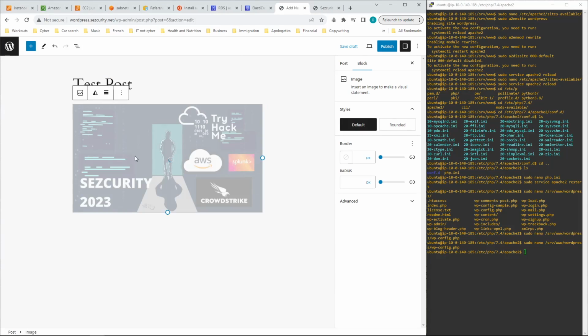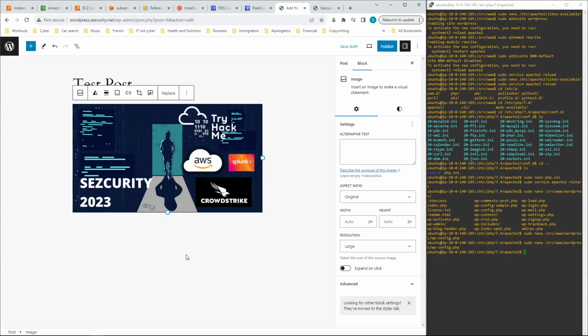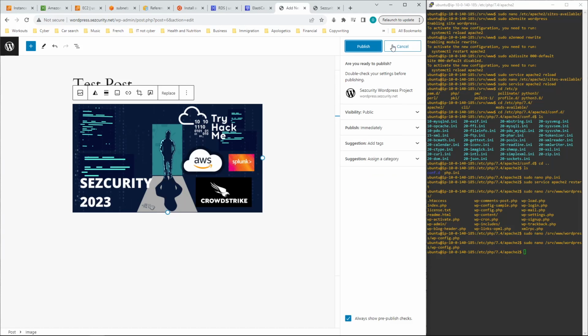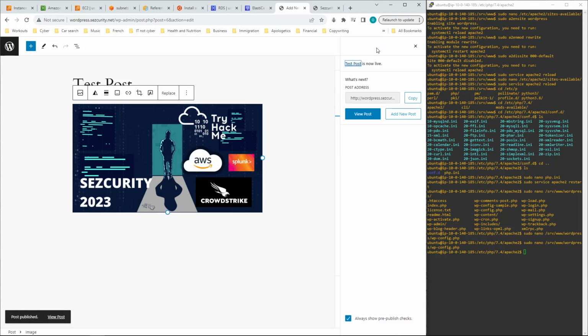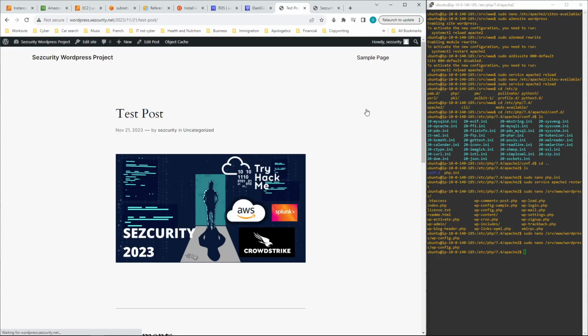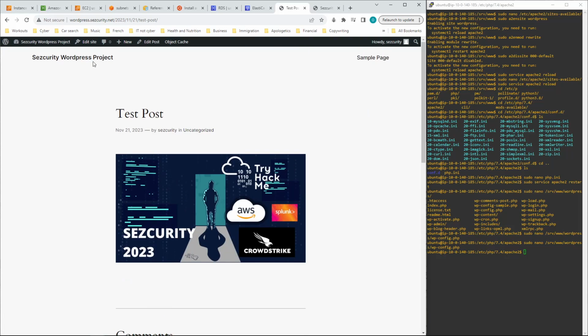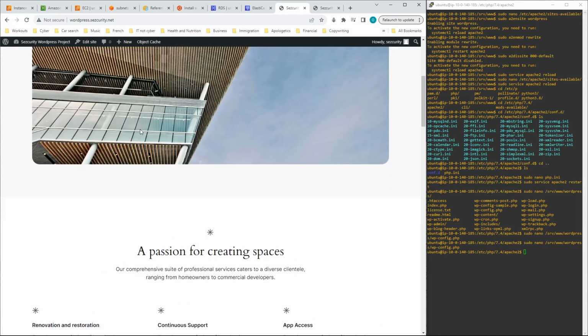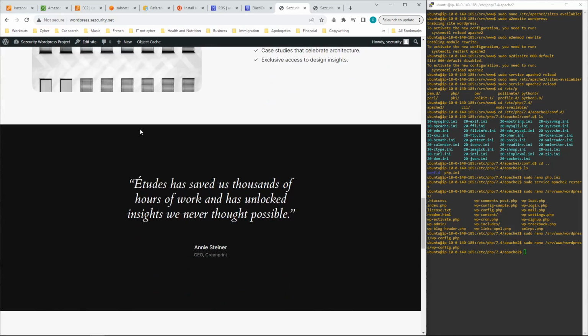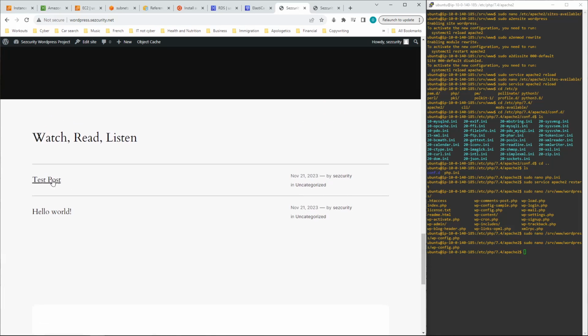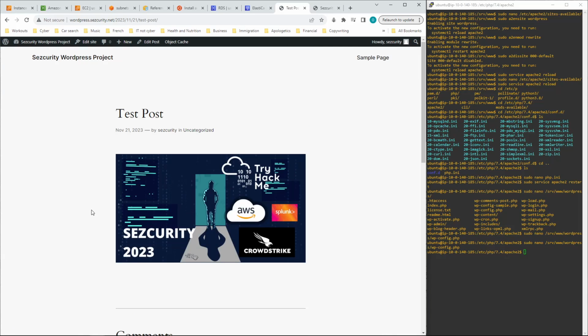So I'll select an image, give it a couple of seconds, and just publish. So this is going to appear as a new blog post on the website. So if I go back to the home page and scroll down to the bottom, I should see the different posts with the new one I just added. So I can see a link to the post from the home page.